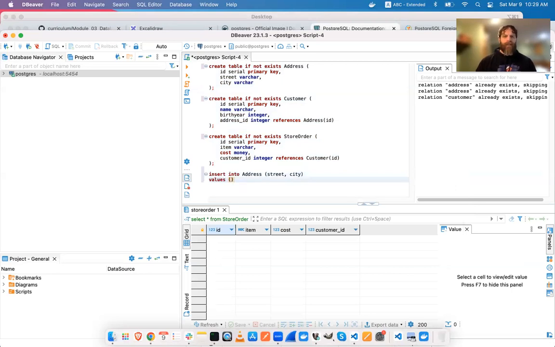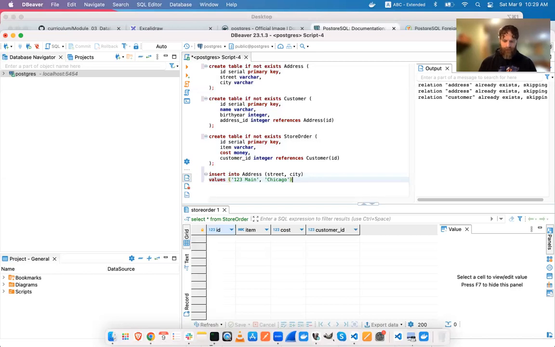Okay, I'll just make up a street name. I almost did double quotes there, which I do all the time. You need to use single quotes for strings in Postgres. So 123 Main. I did it again.